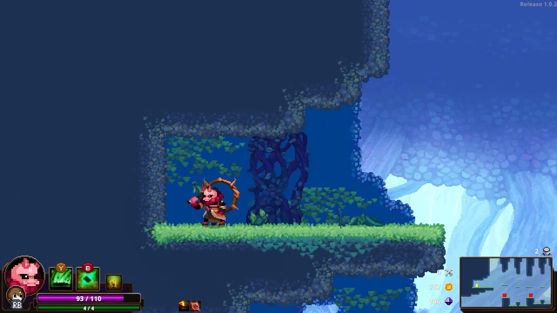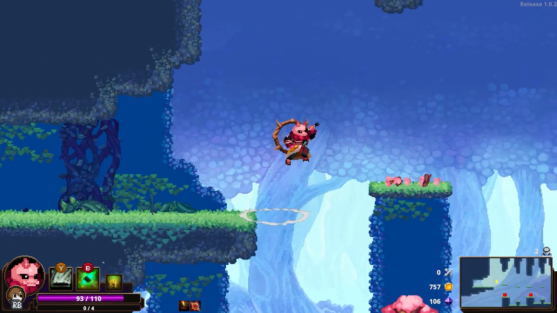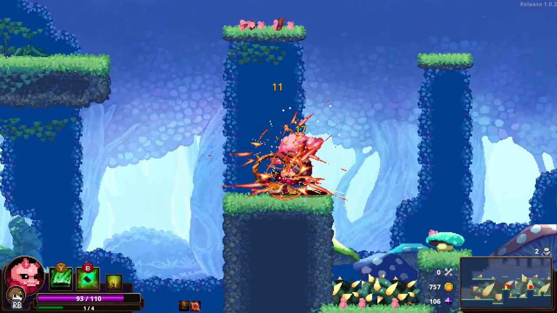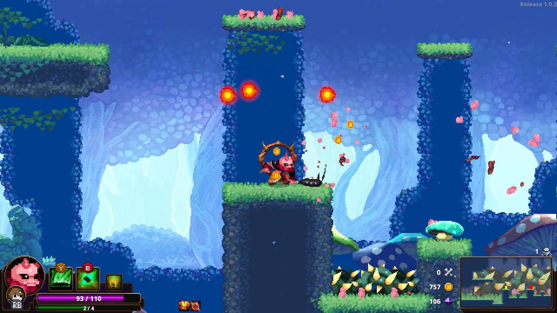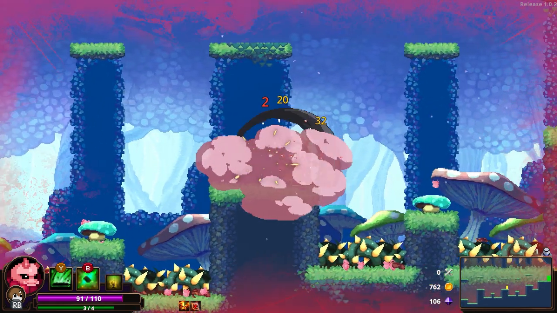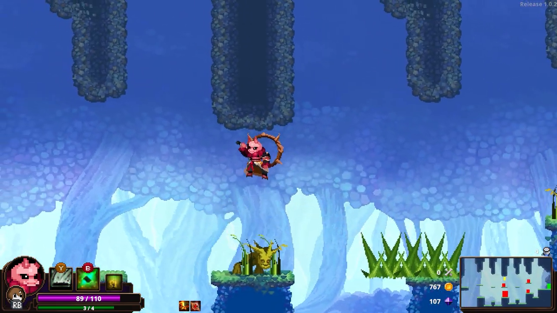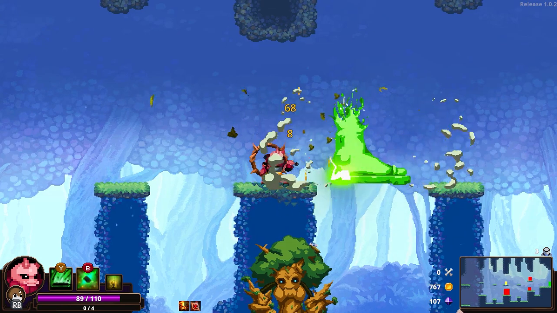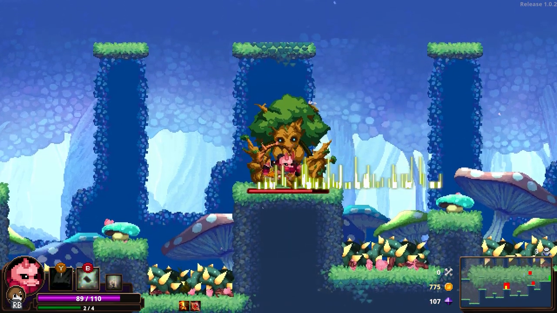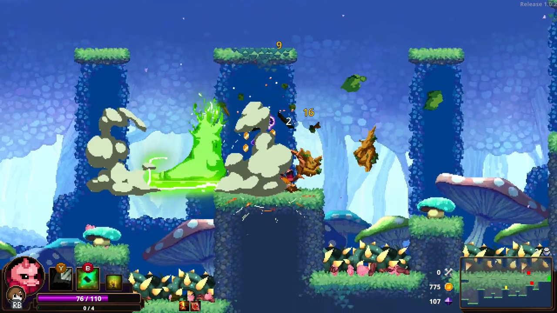Is there nothing over here? Too many Metroidvanias. I feel like something has to be here. Yeah. Get me out of here. I hate this map layout. Yeah, he's had the same attack he does.